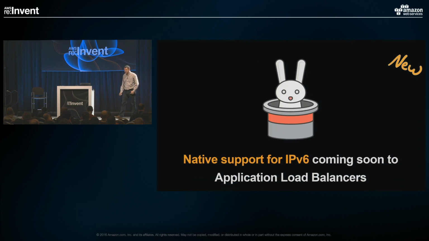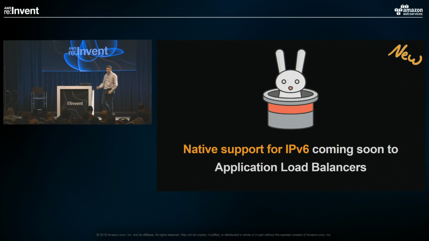But that kind of doesn't matter because in the coming weeks, native IPv6 support is available on all application load balancers. Obviously in VPC only, and this is full IPv6. The other thing that's going to be available is IPv6 on EC2. So you get full IPv6 between EC2 instances, egress to the internet, everything. Okay? The world's been waiting for IPv6 for like 20 years now.